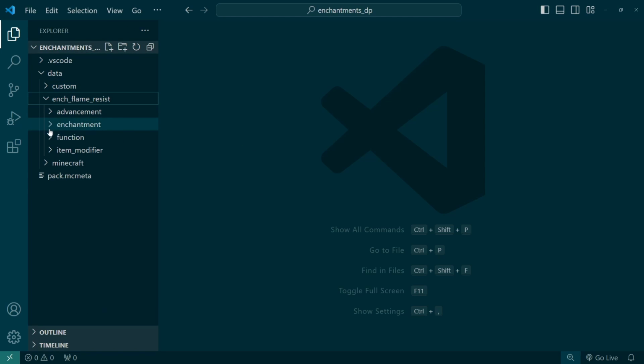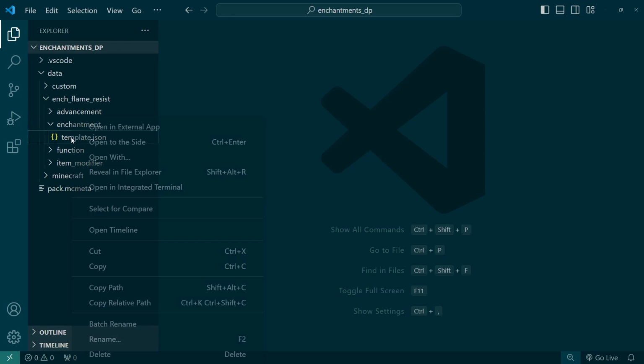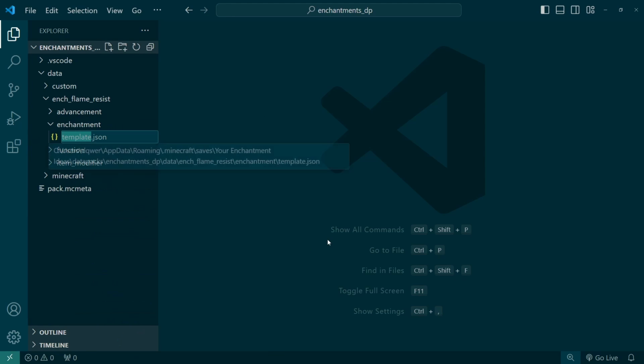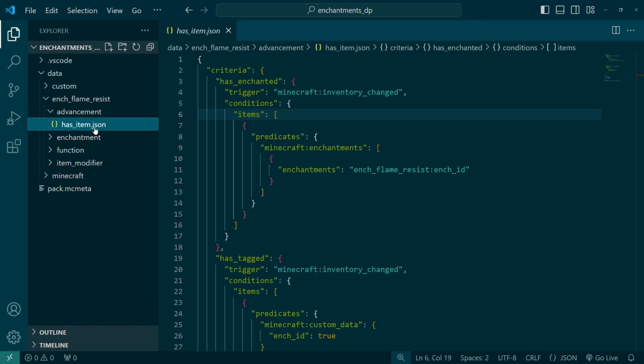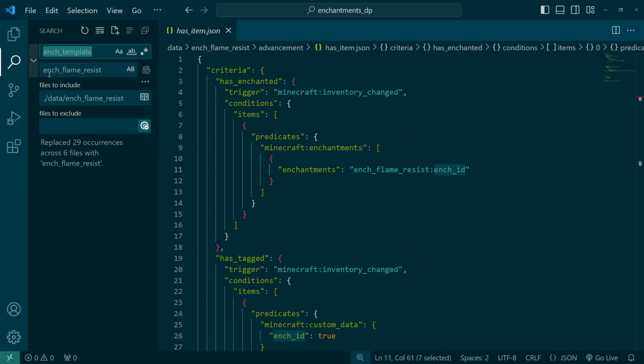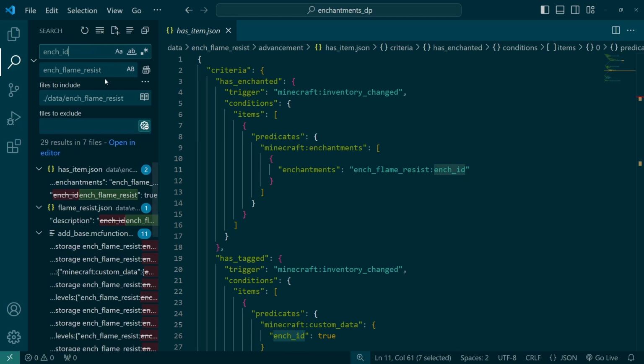Next, we're going to come in here to the enchantment and rename this to whatever we want the enchantment to be named. Say flame resist. And then we need to rename all of these to be flame resist.